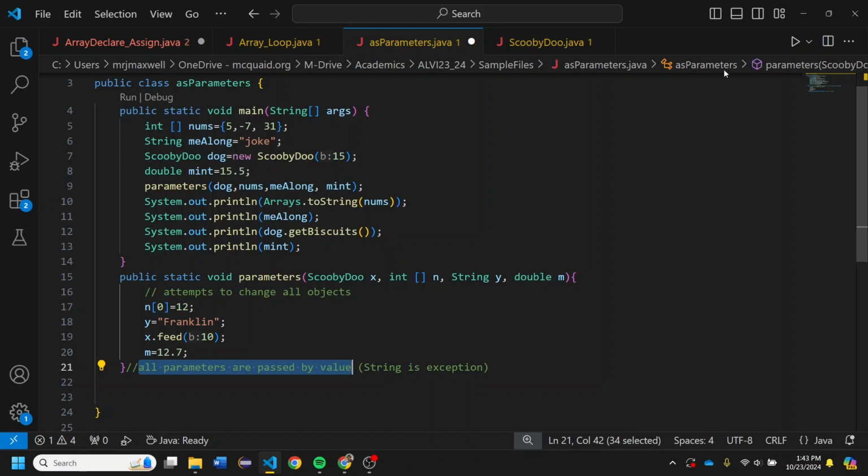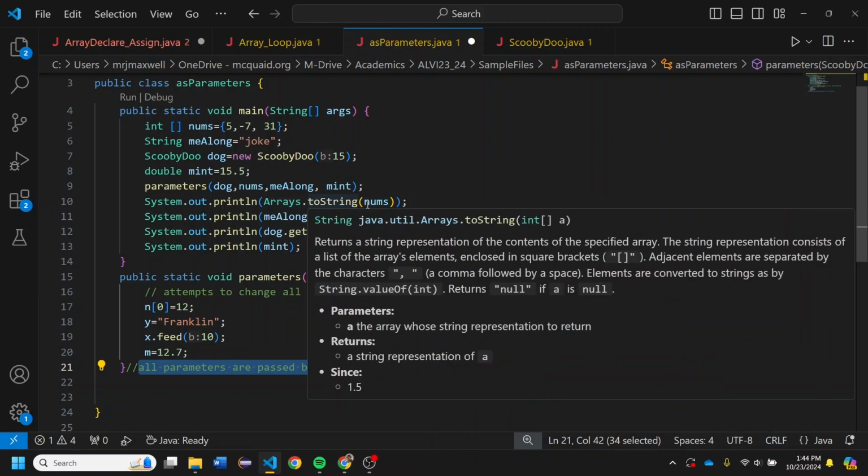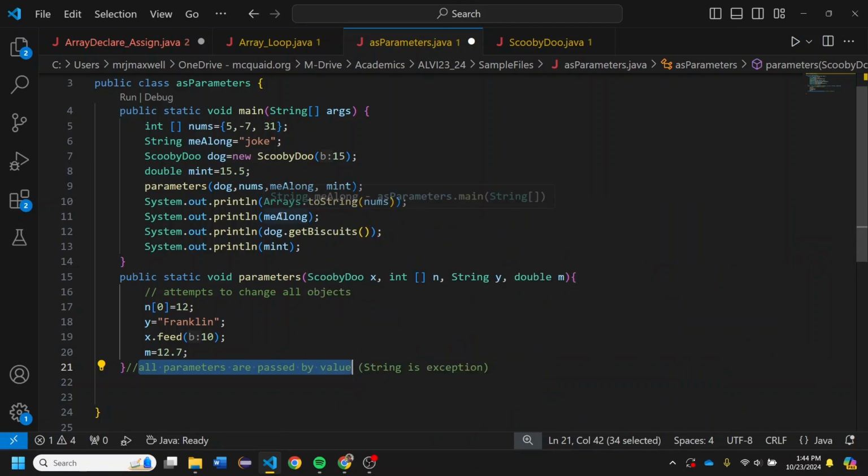So let me run this and show what it is when we output using the Arrays class toString nums, what it is when we output mealong and get the biscuits for Scooby-Doo and print out mint. Will those things change? We'll find out.